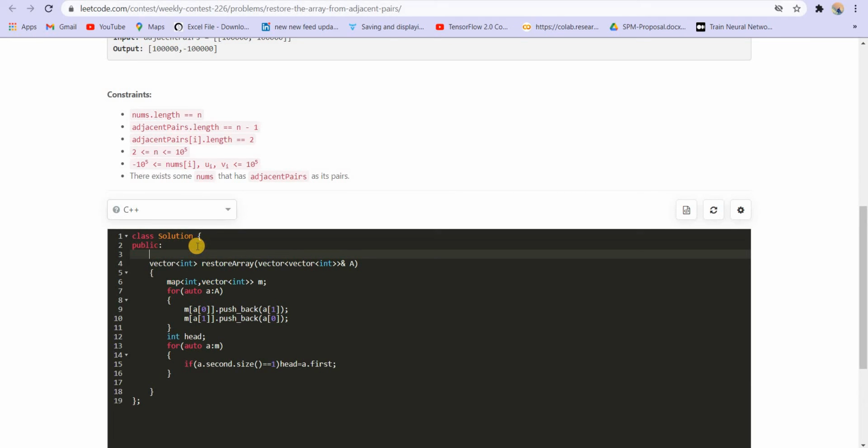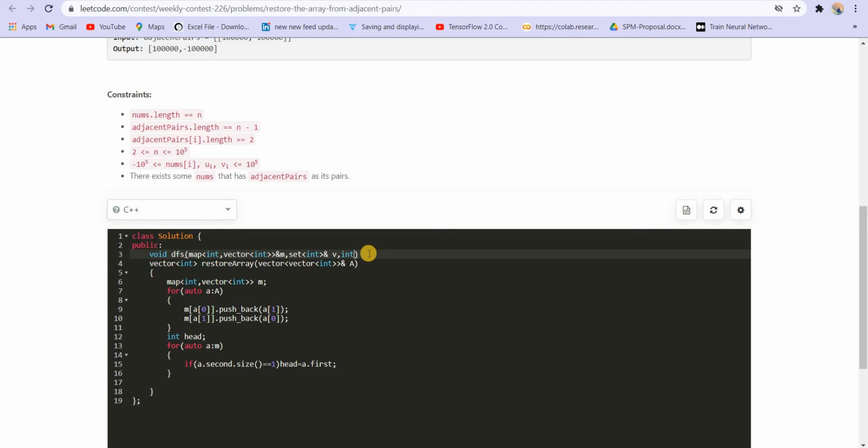Now in this graph I'm going to do a DFS. void DFS. Inside the DFS I'm going to pass a map of int comma vector of int. This is the graph. Then a set, because we don't want the elements to be repeated, otherwise our DFS might go infinite times. So this step is involved in the DFS only. We create a visited array or maybe a visited set. You can also use unordered set here, that will give you better complexity. So I'm taking this visited.